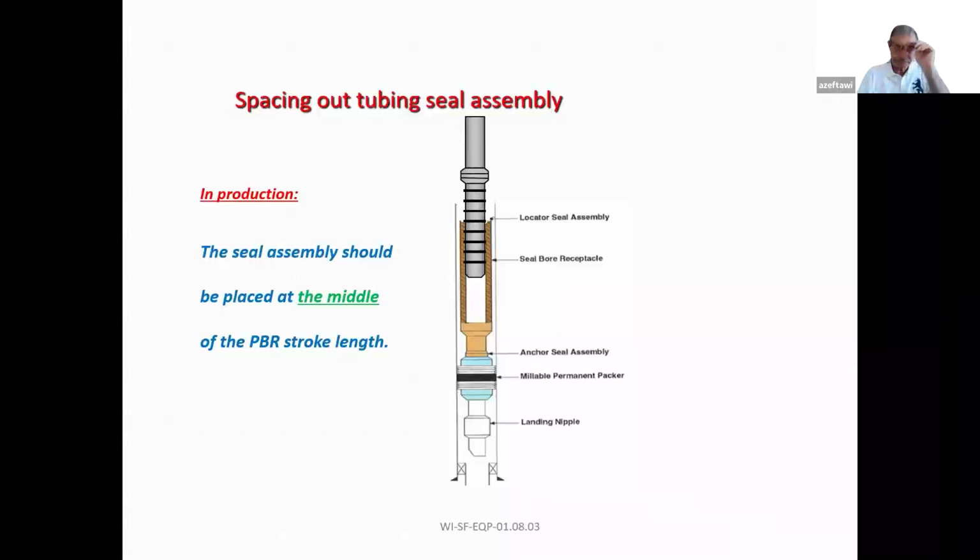With this setup, you start producing from a well, and after a few months, you discover a communication between the tubing and the annulus. And you discover that the communication is due to this tubing seal assembly. You see the packing in the tubing seal assembly is leaking. So in production, it goes through these seals to the annulus. My question now: how to prevent this leak? If the leak is from the tubing seal assembly, how to prevent this leak?